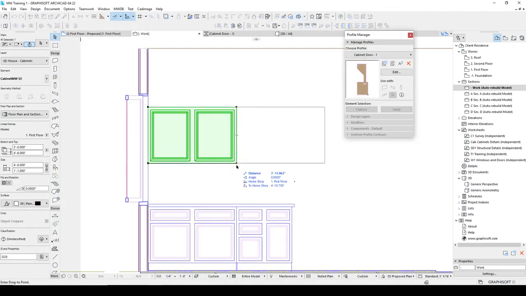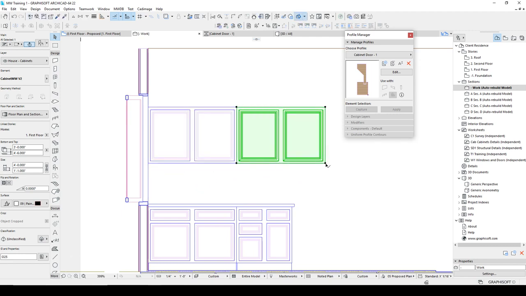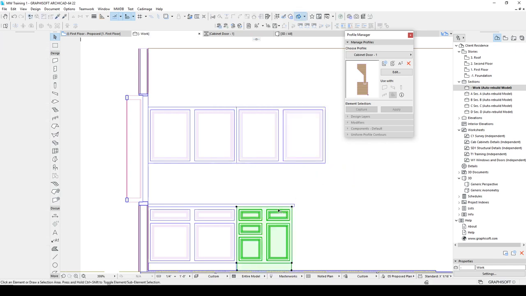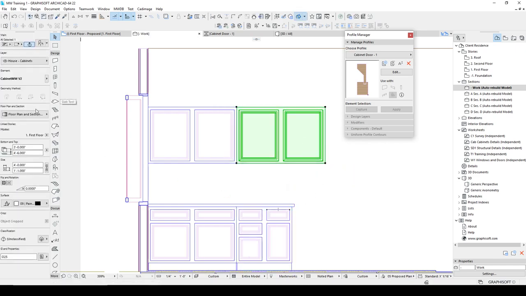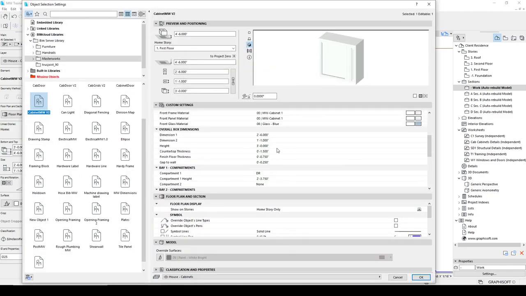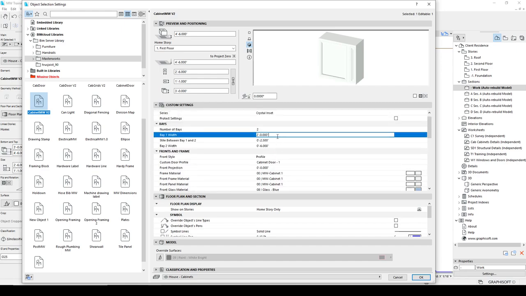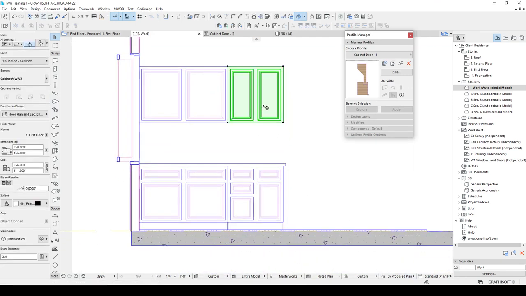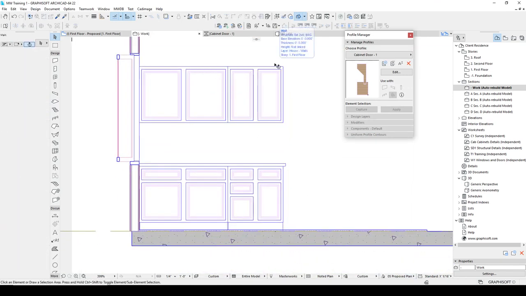I can copy this over with F9. Doesn't let me adjust on the fly, but I can take this width to 6.2.5 rather. It's going to give me that same problem. Every time you make a major change, it gets a little cranky. And then we want to go to width, make this 1-3, and that one 1-3, and we have upper cabinets. Then you can use a profile or whatever you want for crown molding, light rail.